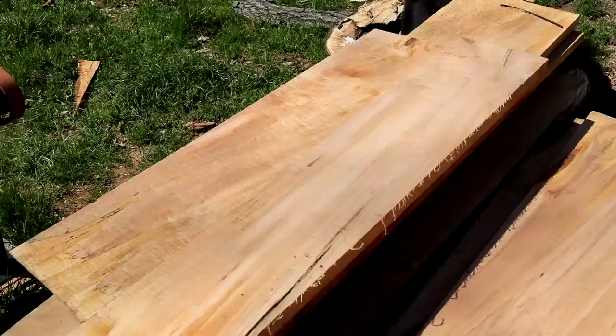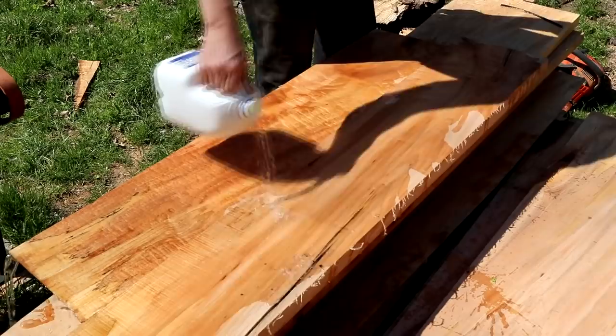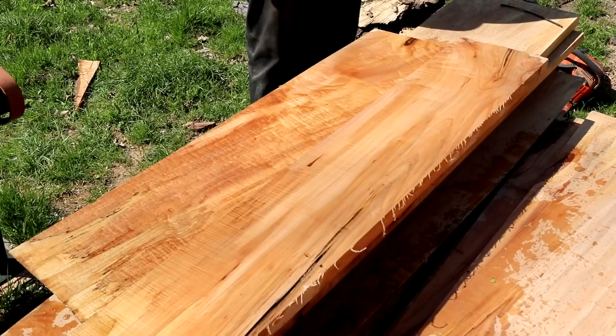Okay guys, it's time to show you why this wood was worth saving. This is something I know that you all want to see. Look at that. Pretty. You can see, guys, all the figure that's in this wood is just absolutely crazy. I got another big piece that I want to show you here real quick. Here's another couple pieces.